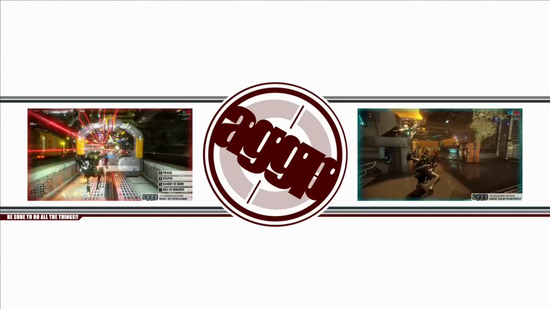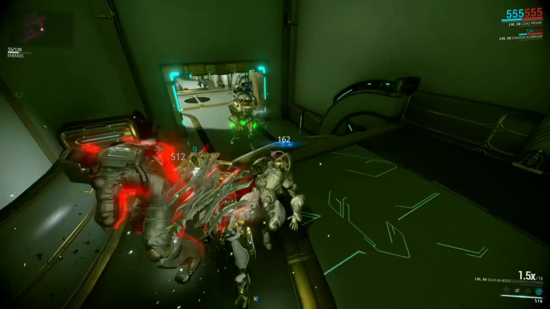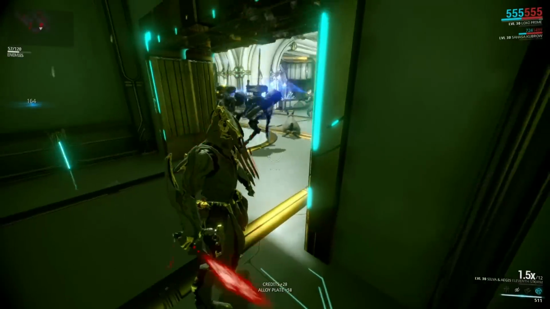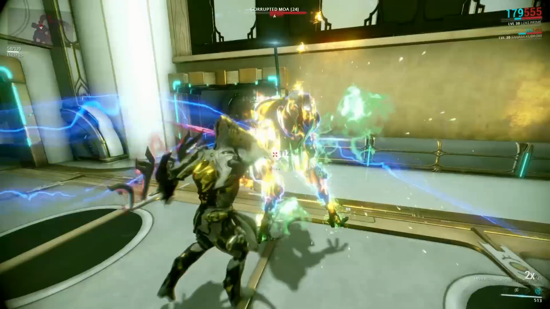So the list of dirty weapons continues. First the Stug, then the Cat Dick and the Tentacle Gun, and now Silva and Aegis. Well played, DE. Well played.